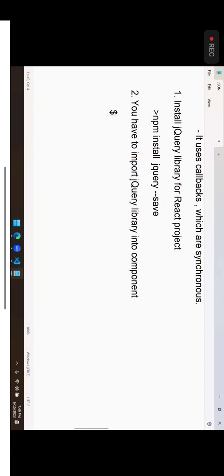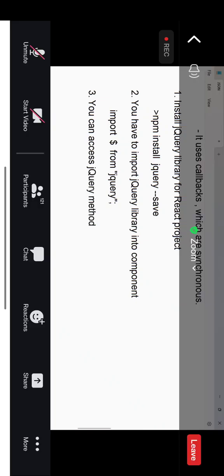So what you have to do is import dollar from which library? jQuery. Every jQuery function is accessible through this dollar, right? All jQuery functions are accessed with the dollar. And you can access jQuery methods using dollar.